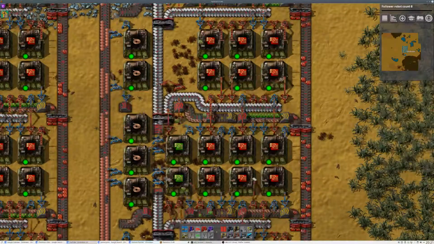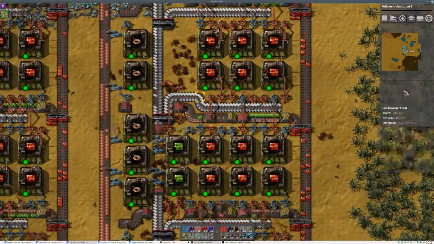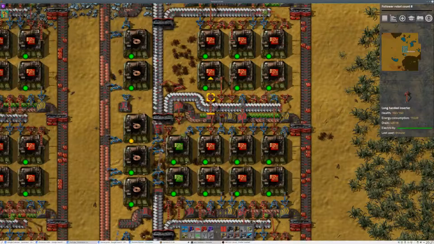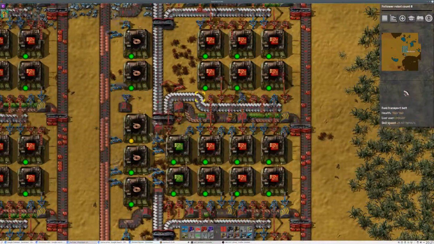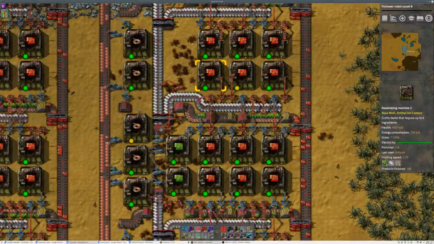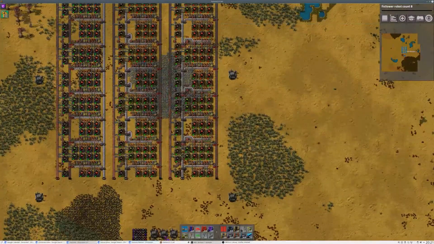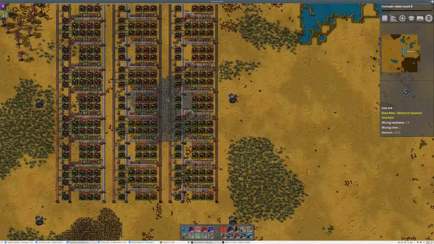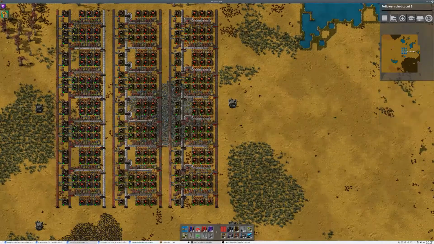So the only way to feed in the plastic here is with a long arm inserter. There's nowhere to put a short one to pull in because it's pulling in the circuits and copper here and it's outputting red there. So there's this extra long arm inserter here to feed this one machine. Anyway, that's the design I've come up with, and this appears to work quite well. So if the copper is running out about halfway up this stack, here it's making it above halfway.